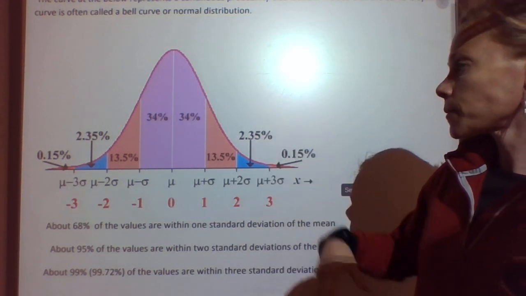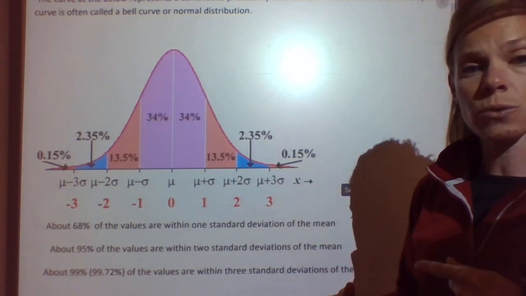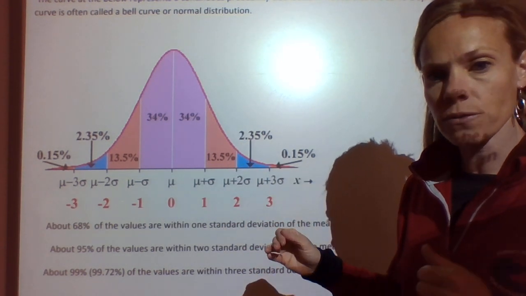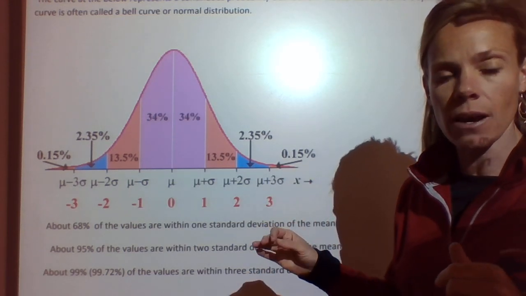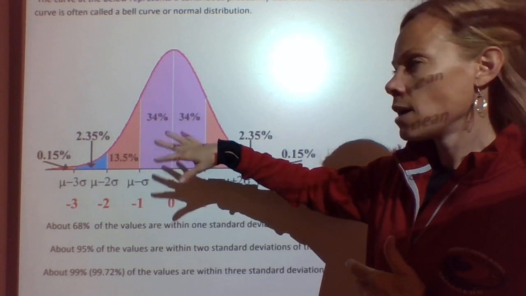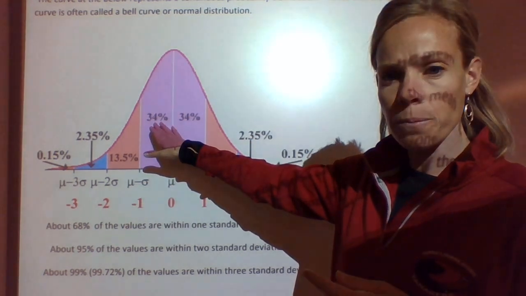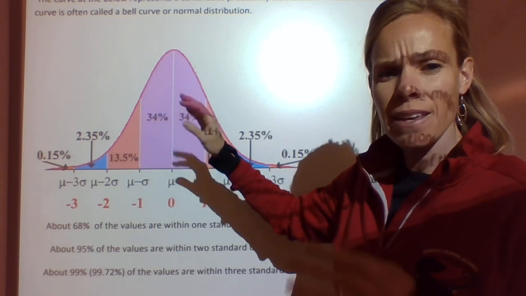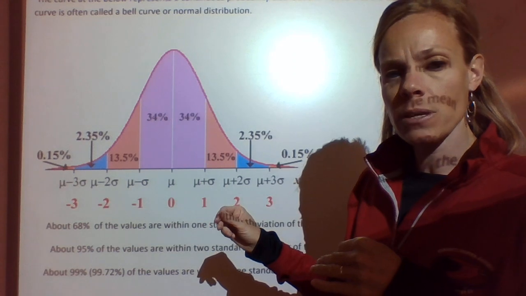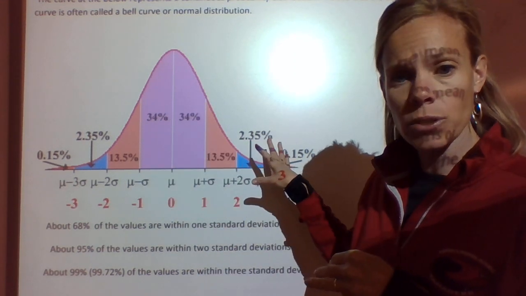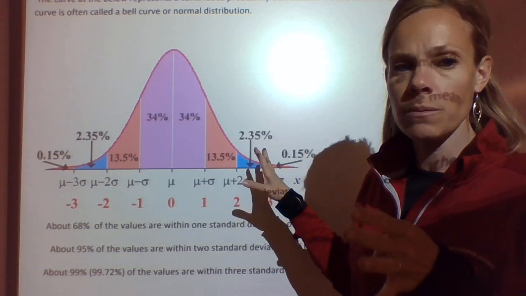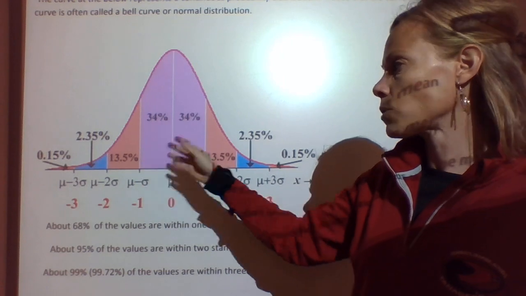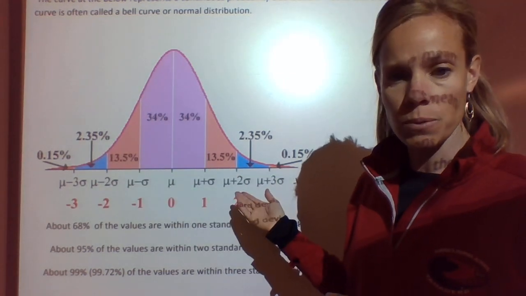So just to clarify, we are going to agree to use this normal curve. If you were to Google image normal curves, there's hundreds of different ones out there. Not so much a different look, but instead of 34%, a different normal curve might be 34.1%. They vary a little bit, but we're going to use the same normal curve that the author of this textbook uses. So if you just randomly Google normal curve, it might be slightly different percents. All the answers in this book we will get from using these percents.